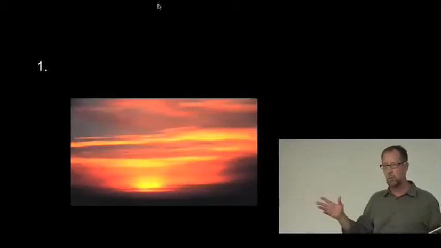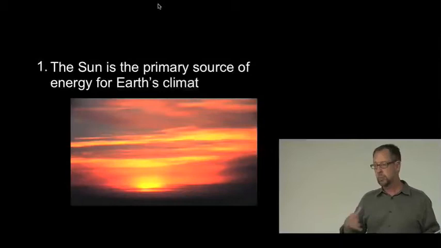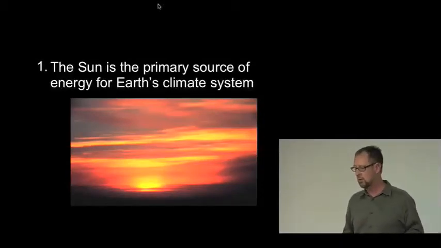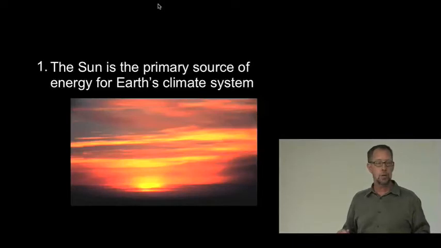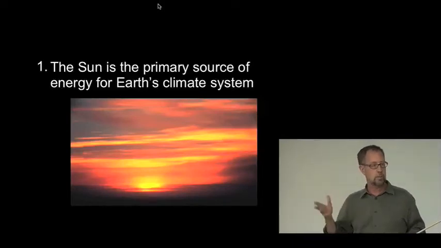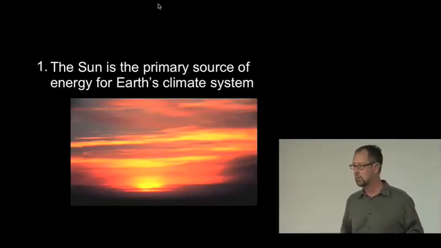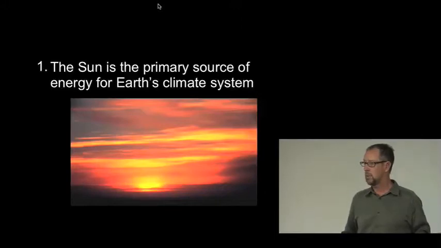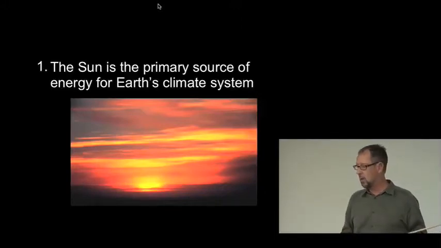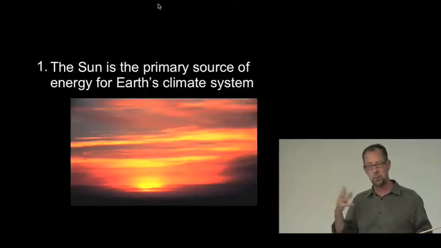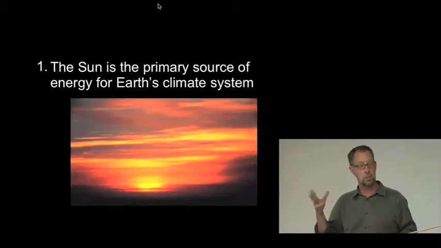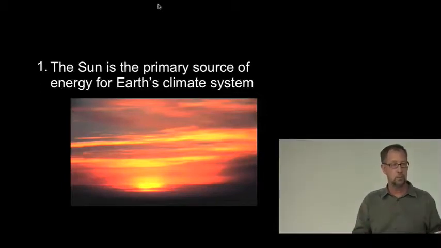So let me just quickly walk through the 7 essential principles. The first being the sun is the primary source of energy for the Earth's climate system. And as we're discovering, this is the one that probably gets people tripped up the most. There are lots of misconceptions about this particular one. And in our online course that we've been running, it was really interesting to have teachers who thought they knew how the greenhouse effect works describe how they thought it worked. And it was very clear that they had misconceptions themselves that they were perhaps passing on to their students.